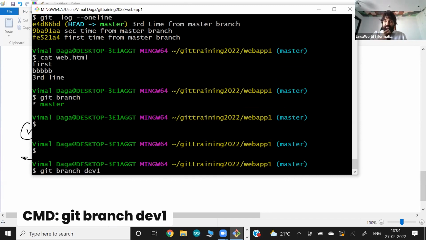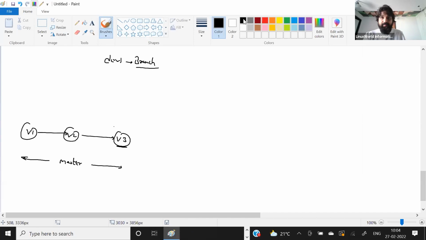Now the interesting thing is, if you create a dev1 branch, right, what happened? Okay, the entire timeline v1, v2, and v3 will copy to this branch. It looks like they copy, but they're not copying, they're just giving a reference. Okay, a reference. So if you go to the dev1 branch, from the dev1 branch perspective, they feel the entire v1 comes to me, entire v2 comes to me, entire v3 comes to me. I can see the difference.